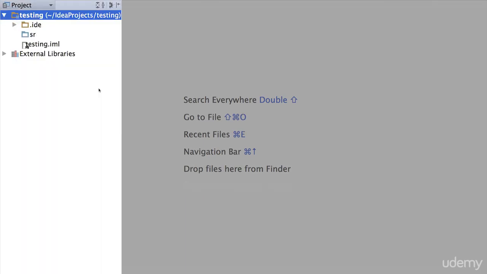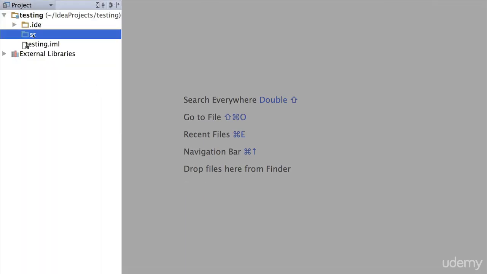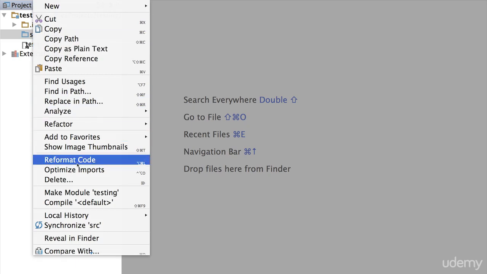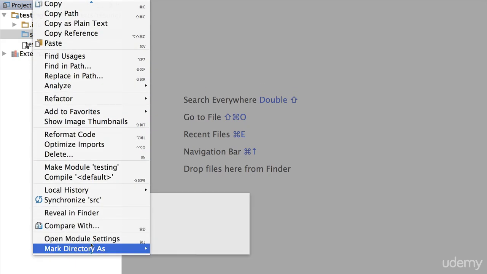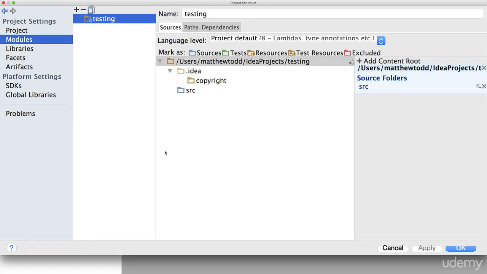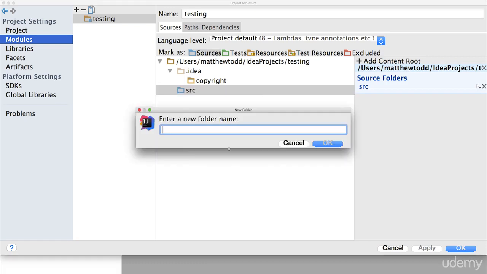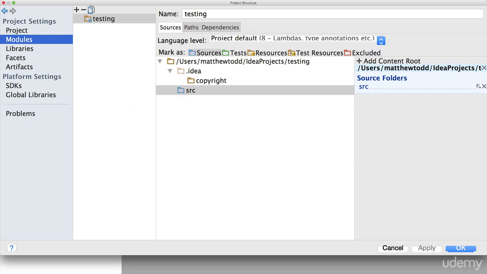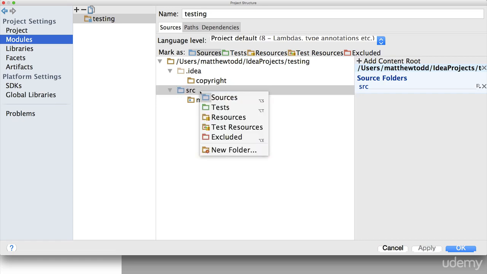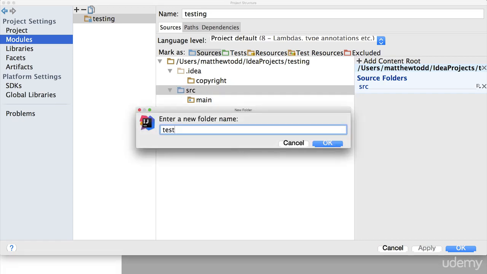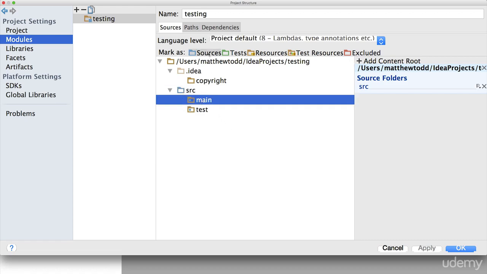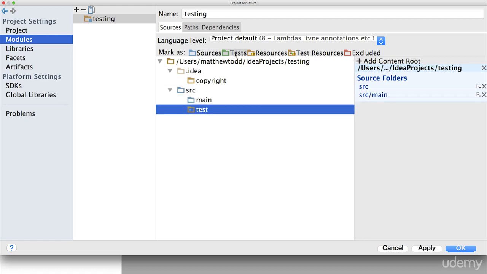Okay, now one thing I like to do, this is purely a personal thing. I know some teams don't work this way, but I like to create separate source folders for both the main application code and the test code. I find keeping the application code separate from the test code really helps when you're trying to explore projects, bring new people into a team. It makes it really easy to see what tests you've got there and what behaviour you're testing in your projects. So let's go ahead and do that now.